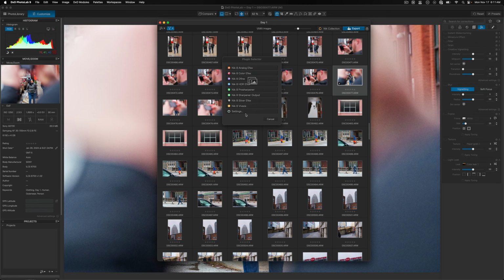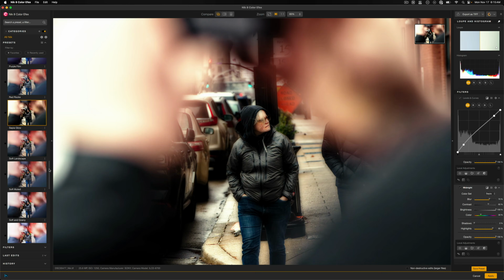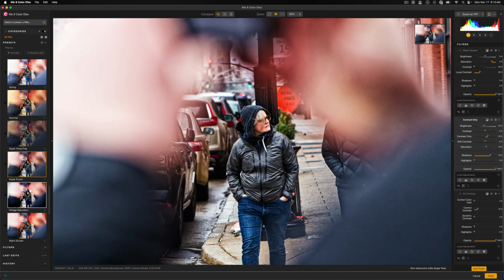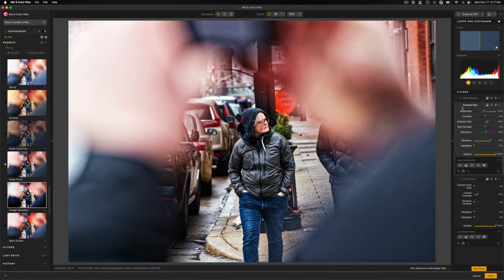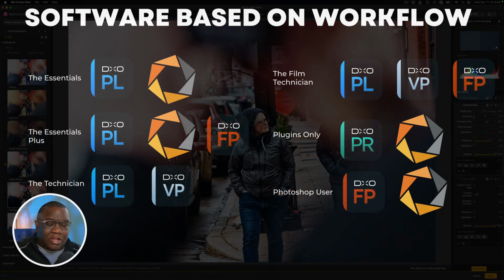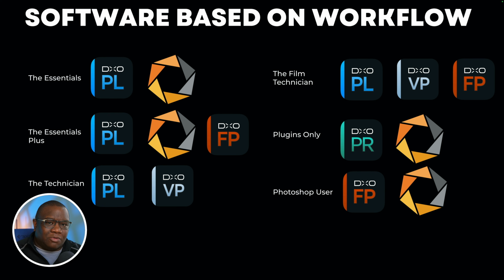I will note that when you send images from PhotoLab to the Nik Collection, and anytime you send an image to the Nik Collection, even if it's a standalone, you can only work with JPEG and TIFF files. You cannot open a raw file inside of any of the programs that are found inside of the Nik Collection. So just keep that in mind. Or at least none of the creative programs. You may be able to open raw images in some of the other programs like the pre-sharpener and post-sharpener, but I digress. The point here, if you want the most creative control that you can get, then the Essentials bundle with PhotoLab and the Nik Collection, that's where you want to go.